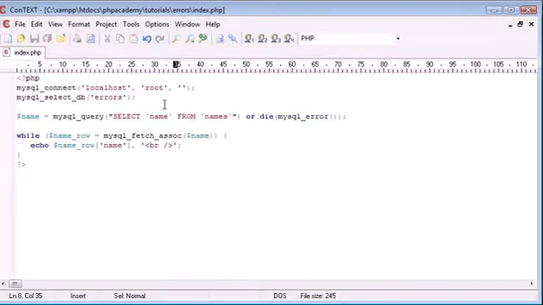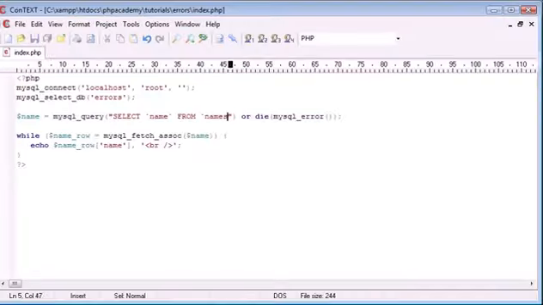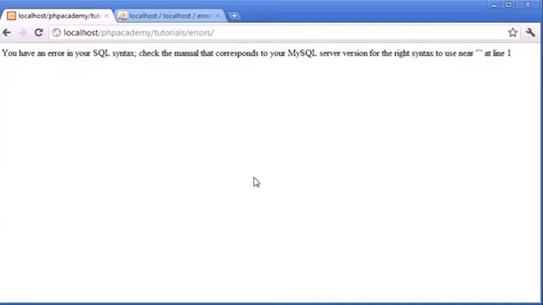Now in the case that this query fails, we'll have a similar result, however the error will be returned from mysql_fetch_assoc instead of mysql_result as we saw previously. So let's just go ahead and say select name from names, and do more or less the same thing and get rid of one of the single quotation marks. When we refresh, oh, it's worked because it's at the end of the string. But in the case that we're doing it like this, let's go ahead and now refresh. It now says you have an error in your SQL syntax, check the manual, blah blah blah.